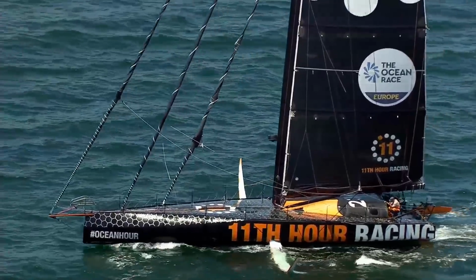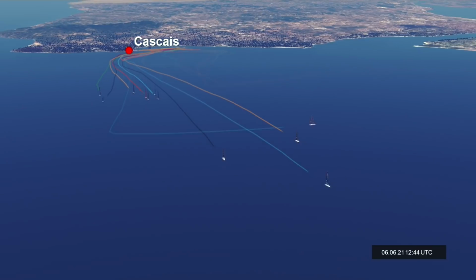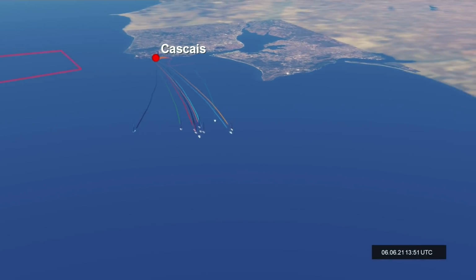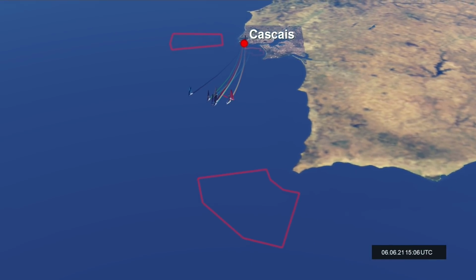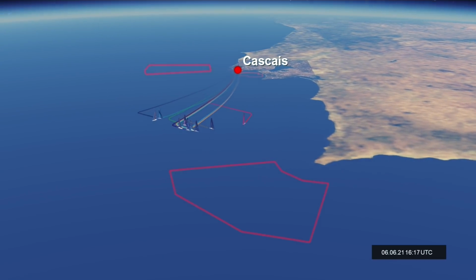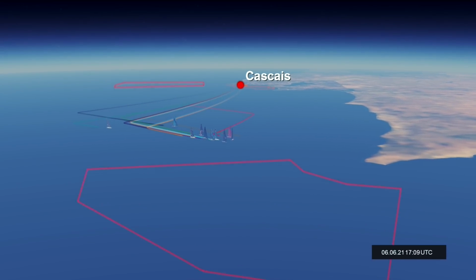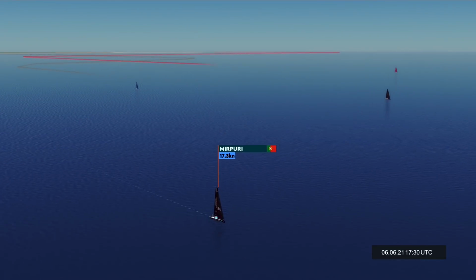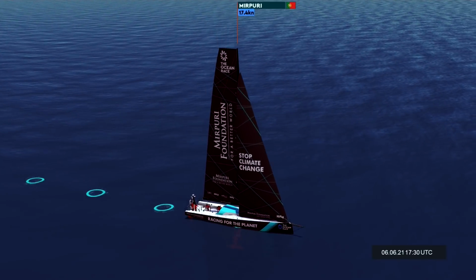While 11th Hour Racing stayed on the shore and assessed what their next move would be, the Imoca 60s and the 65s pushed on down south with some pretty impressive speeds. We knew that the conditions were out there waiting for them, and we were going to see boat speeds of over 20 knots, but also a bit of a crunch moment, when to jibe back and sail into St. Vincent Cape. Sailing Poland were the first to go, but then they decided to come back out, and as the fleet jostled and compressed, it was Mirpuri Foundation Racing Team that found themselves out in front and enjoying the race.